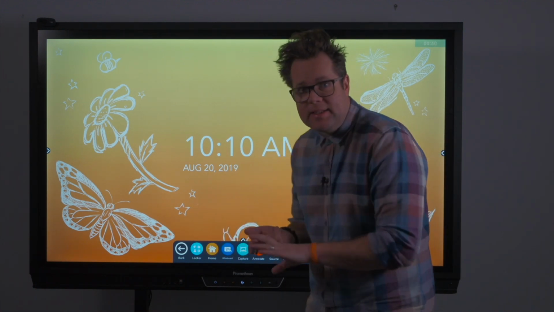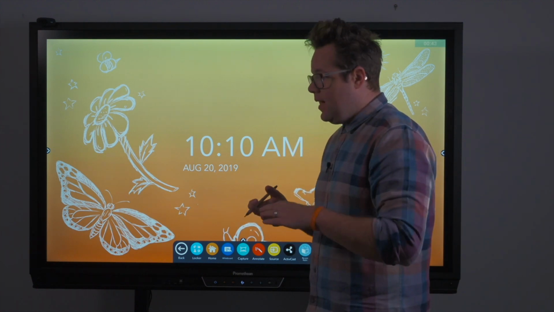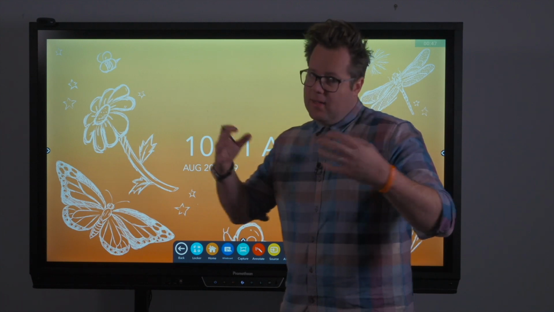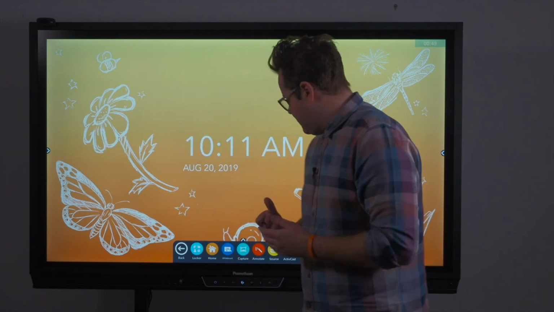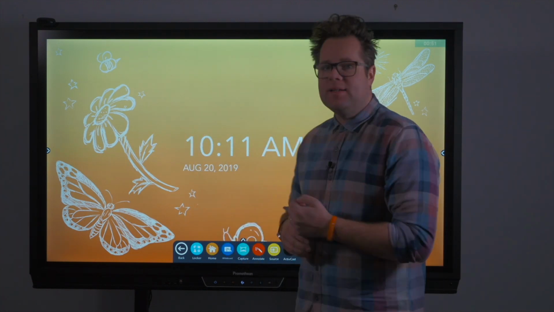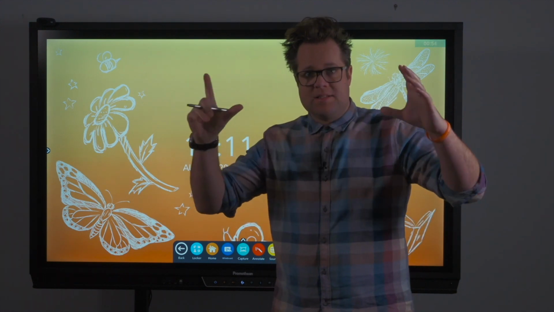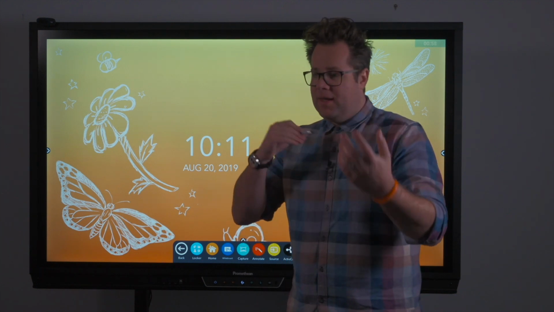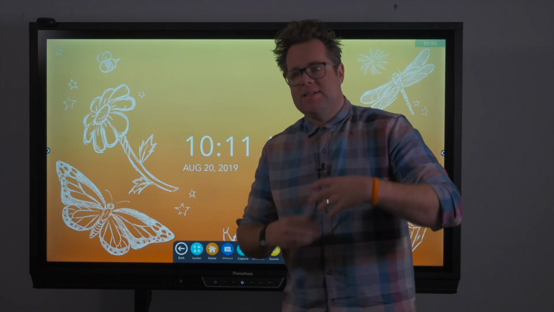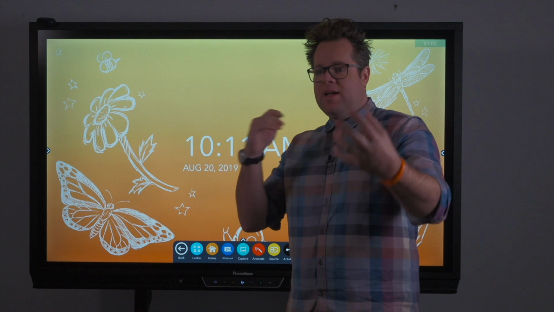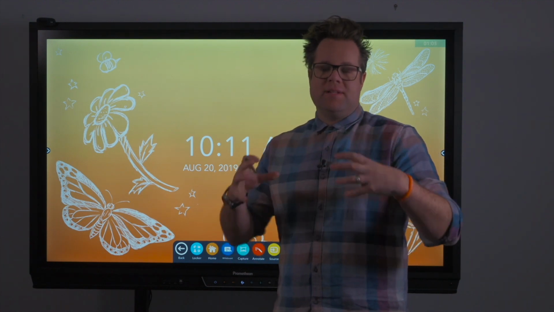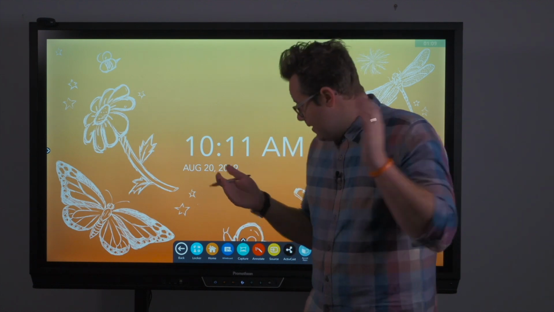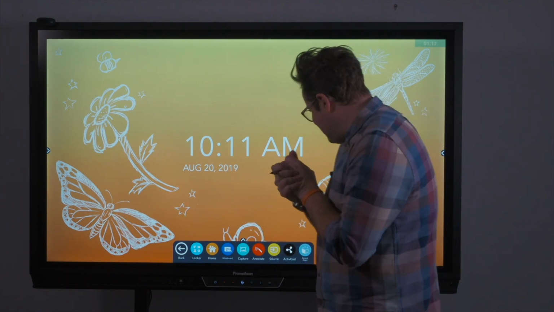So it could be the plugged in laptop, it could be an iPad that's been casted to the panel, it could be anything that's plugged into the panel. When you tap on the capture button, it's going to take a screenshot of it, and it is going to place it into the whiteboard for further annotation, classroom discussion. It can be built into the document that is creating the narrative of the classroom. Let's have a look at it.